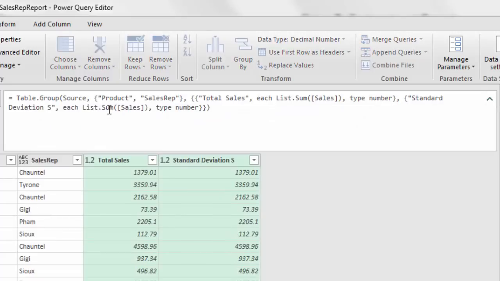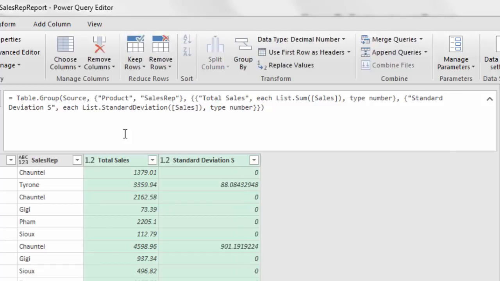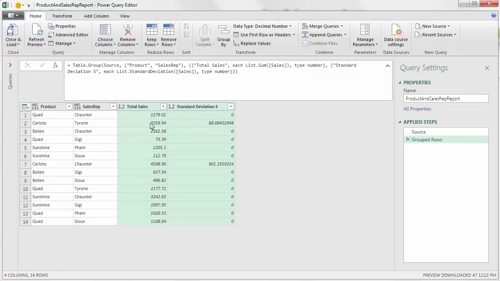Click OK. Now I simply come up to the formula bar, click the expand button. And for the second sum calculation, double click sum. And we're going to type standard deviation and enter. That is amazing. We have 2 columns. So now we have calculations for 2 different conditions or criteria. Now, all the zeros here are because most of these sales were for single amounts. Later, we'll add new data and see that everything will update.